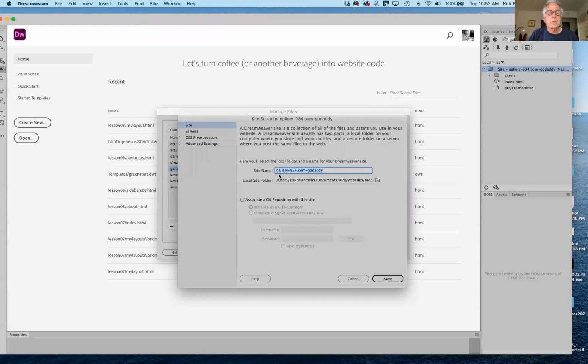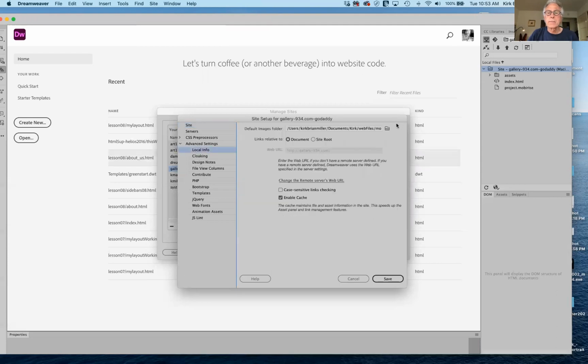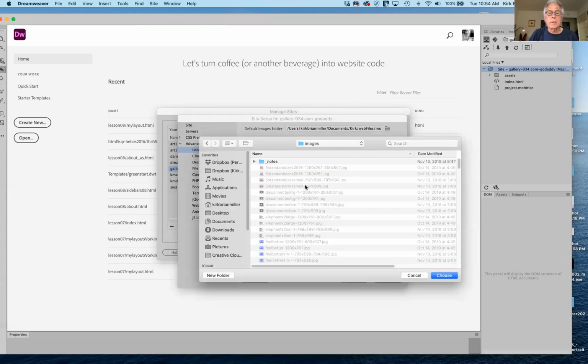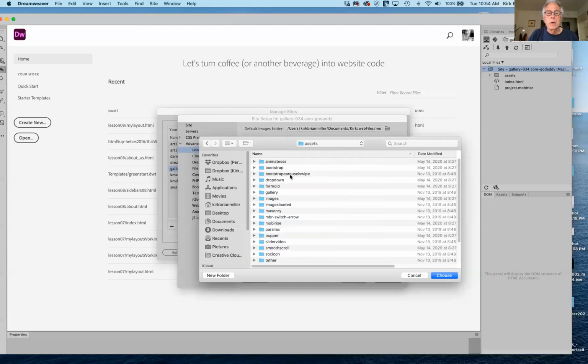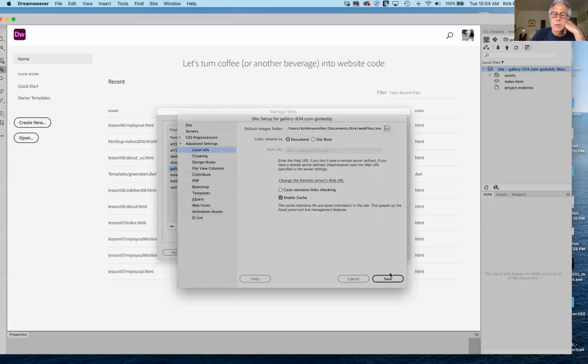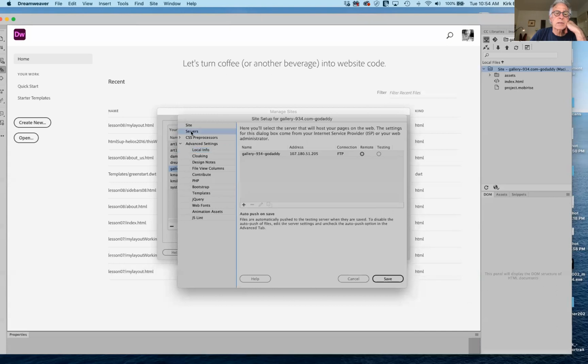Now, what I also need to do is, under advanced local settings, I need to click here. And then you'll notice, if I go inside the assets folder for Mobirise, that I want to select the image folder that's contained inside that, because you'll notice that they really condense everything for us. Here are all these other folders, some that we will use and some you won't, but we want to make sure that this is linked to that image folder. Okay. And then the last thing will be the server.